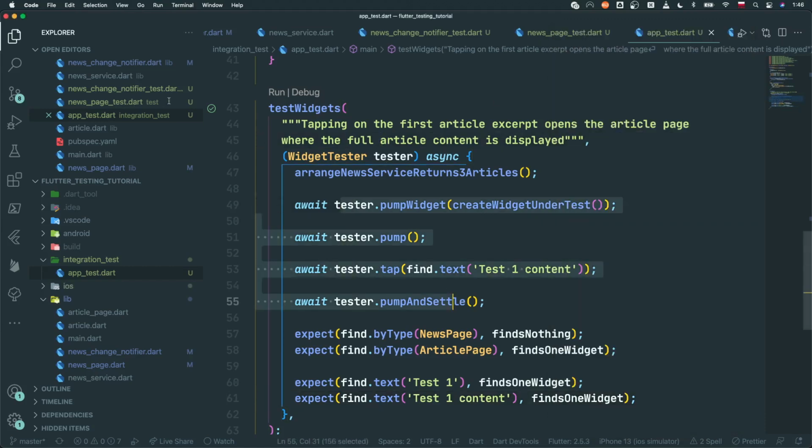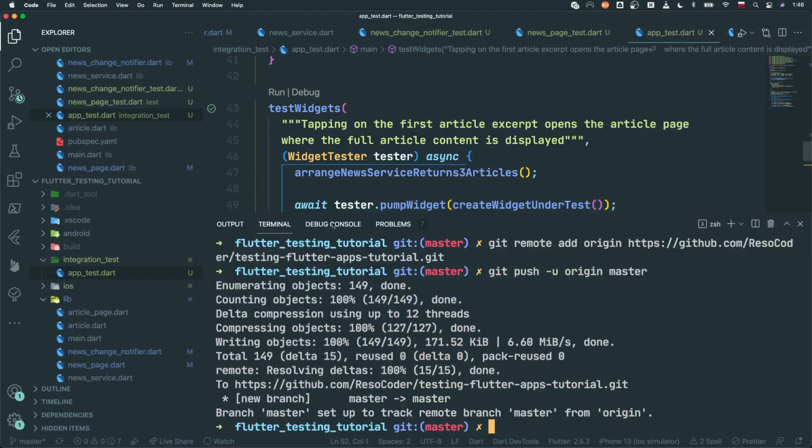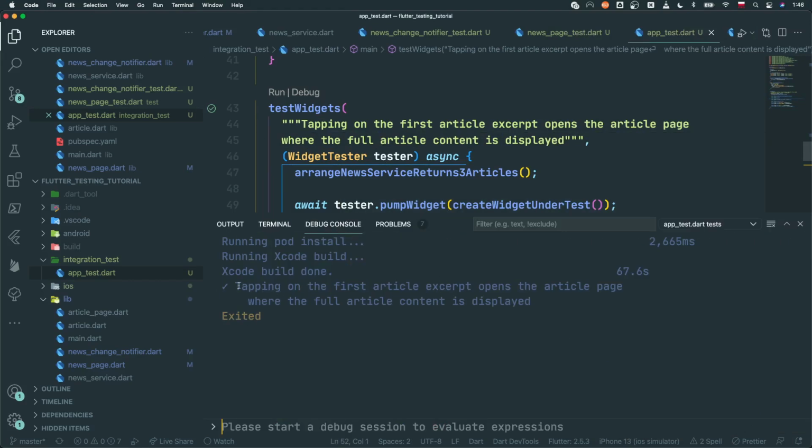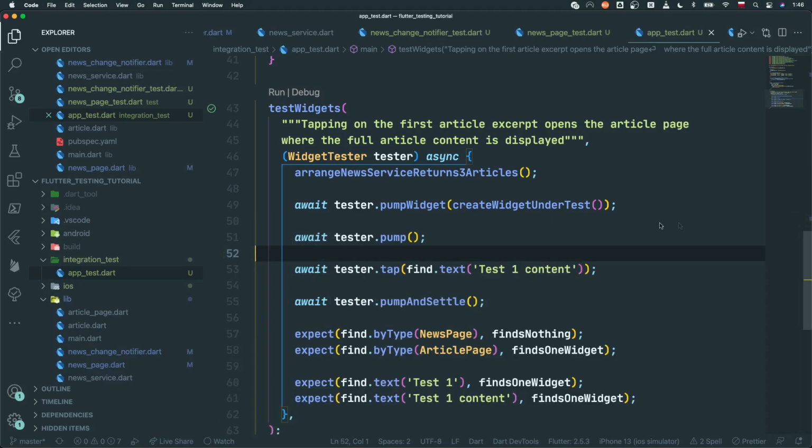Everything happened automatically, right? And if we open up the console here, we can see that indeed everything has run correctly, and the Xcode build has taken 67 seconds, which is quite a lot. That's a lot of time. All right, anyway, so you just see why you should use integration tests sparingly.